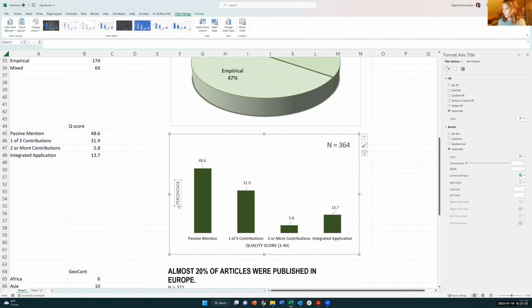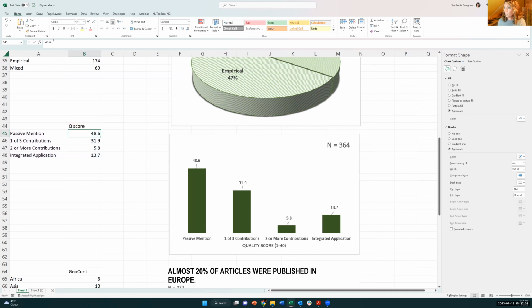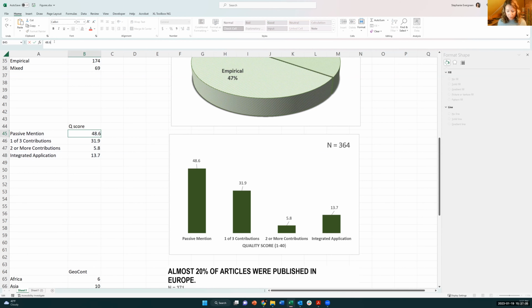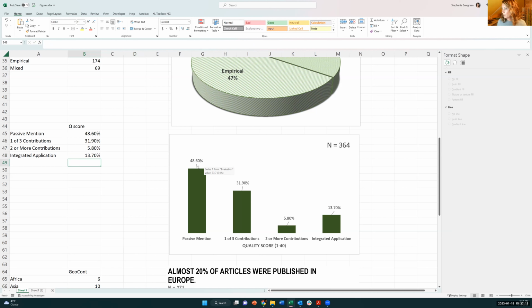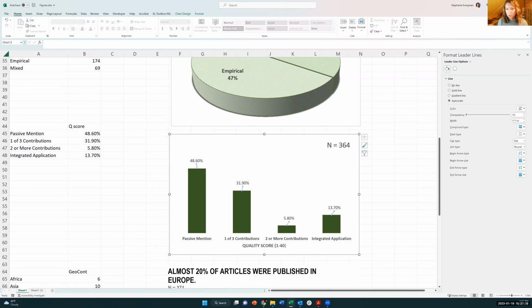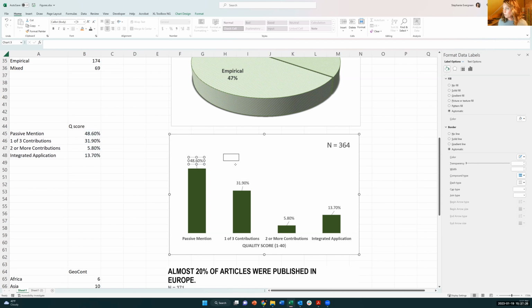You definitely don't need an axis label that says percentage. To add in percent signs, in other programs there are other ways that you can do it, but here in Excel we just have to go back to the spreadsheet and add them that way. These little lines that connect the label to the column are unnecessary. Those are called leader lines, and they appear when you, or in this case Brad, manually moved the label where you wanted it to go instead of just letting Excel do the work for you.